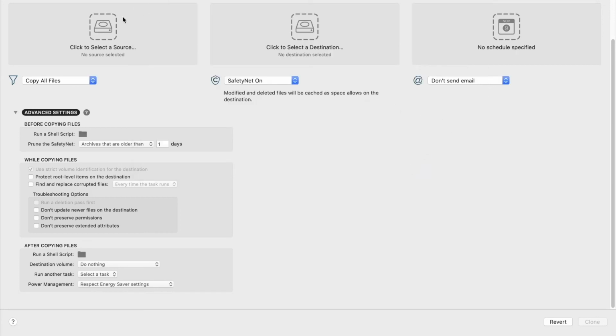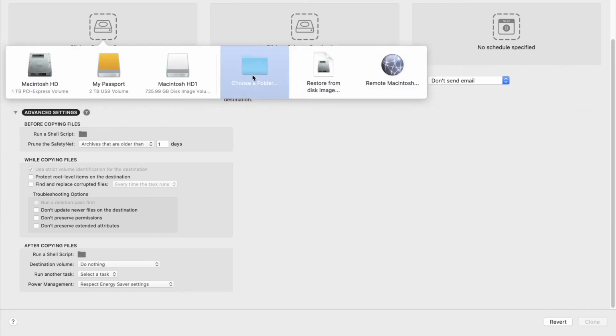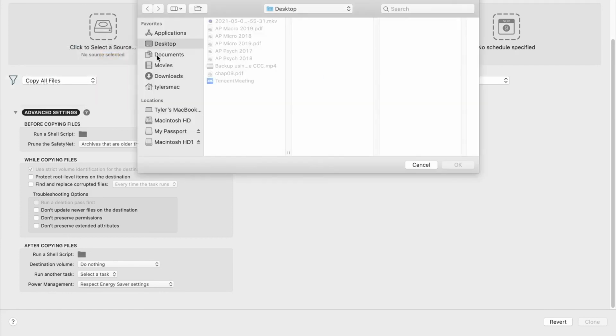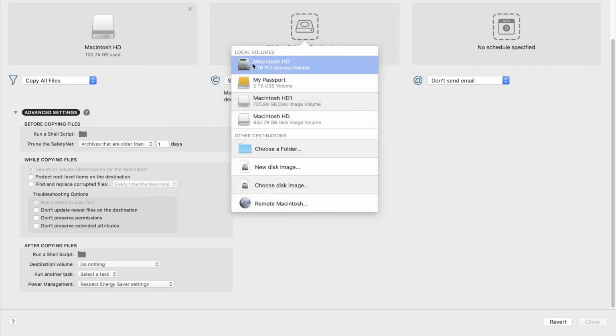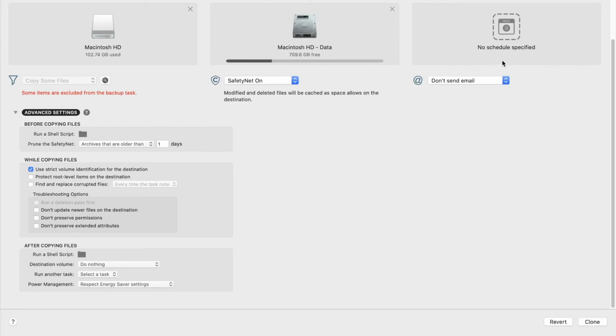And if you want to restore your Mac in the future to your current state, under source you can select the restore from disk image option and go to your disk image and restore from there. So mount the disk image first, and now you can select a destination, which is your internal drive, and click clone. I'm not gonna do it here because, well, currently I don't need to restore. But if you ever run into a problem with the Mac and you want to restore it to your previous state, then you can do that.